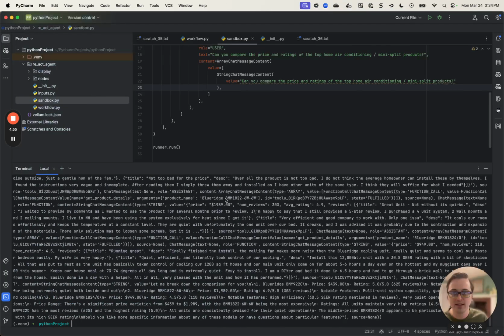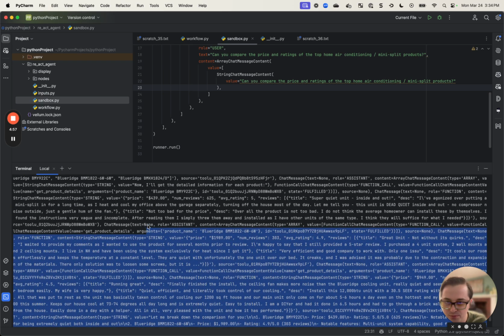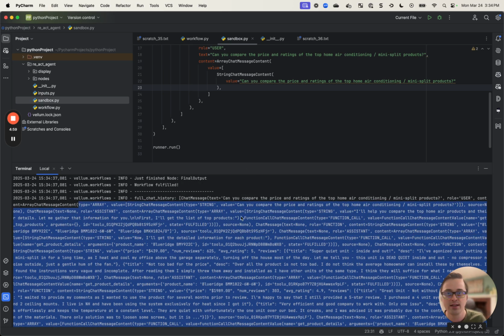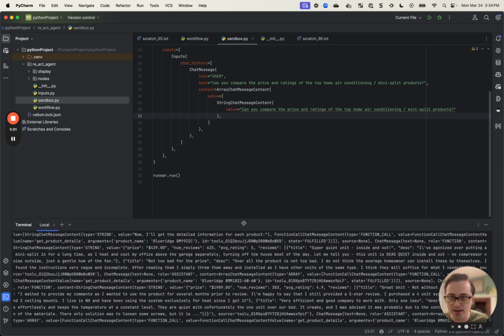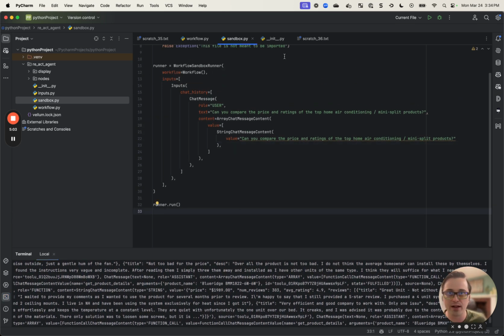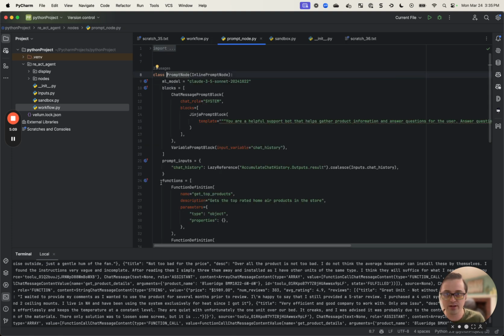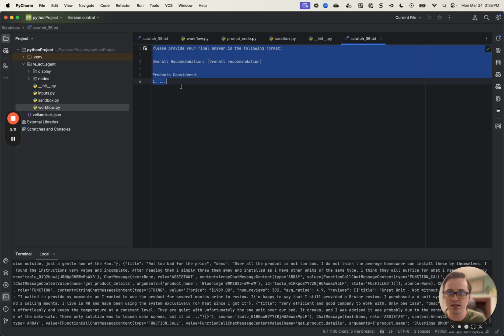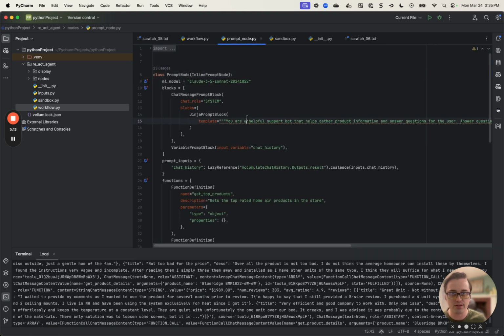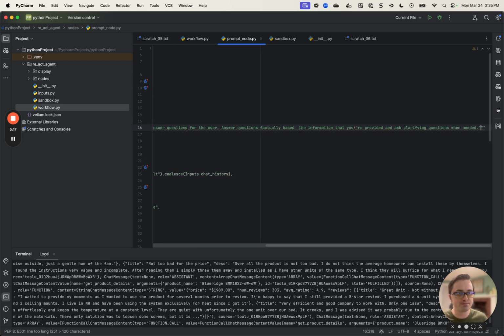To do that, okay, here we saw the output. Pretty hard to grok what's going on. I could maybe pretty print it, but still never going to be quite as good as a UI for debugging. So what I'm going to do is go to my workflow, find my prompt node. Here's my prompt, and here's a little snippet that I want to add to the end of it. So let me just update my prompt.